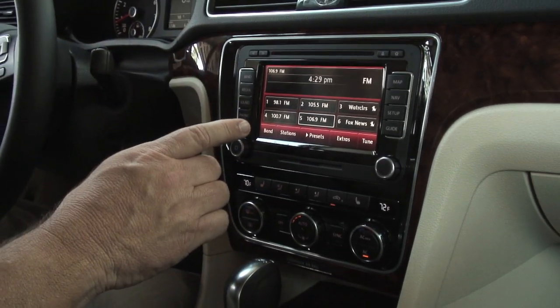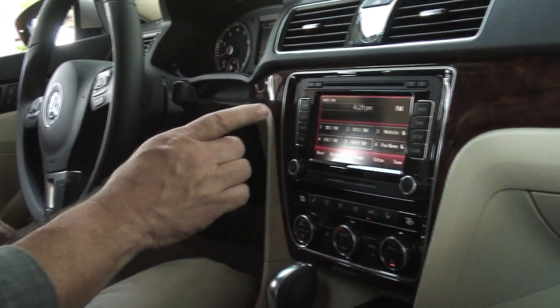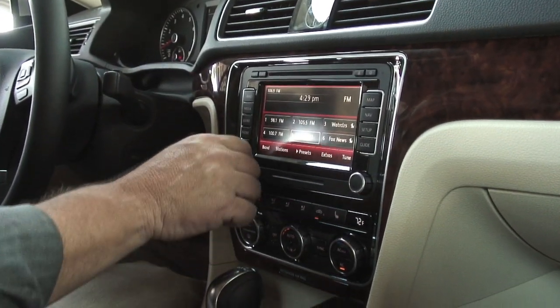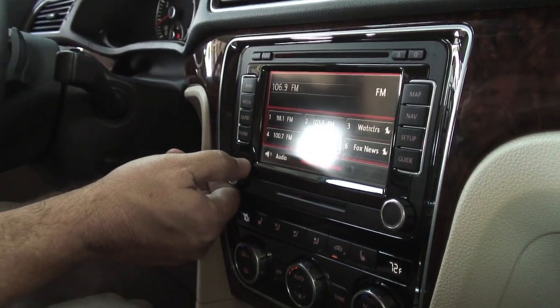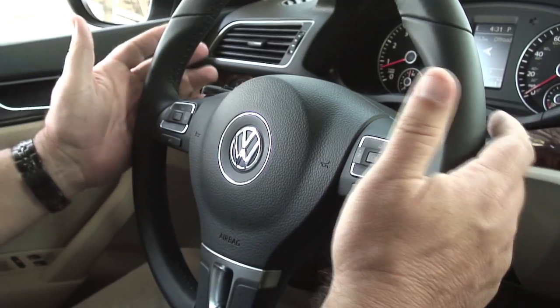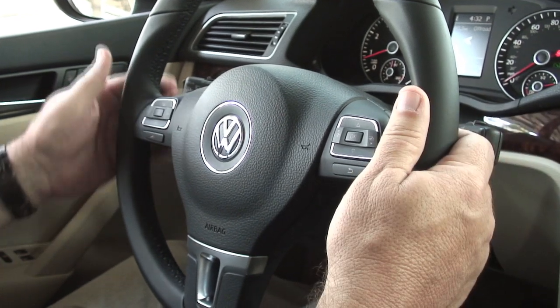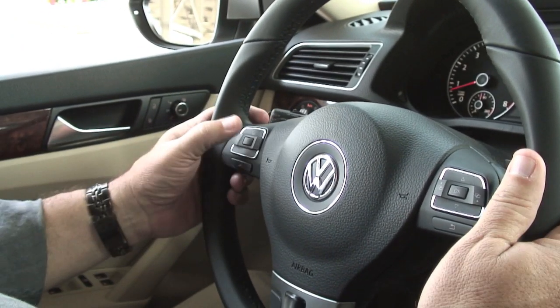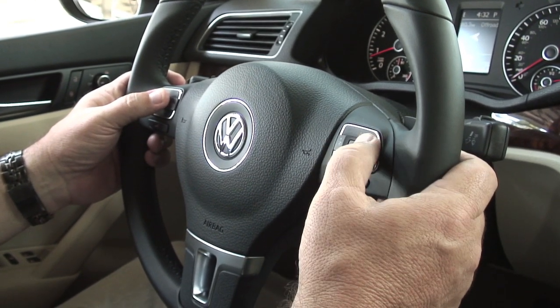And the audio system in the 2012 Passat is made by Fender, the same people that make amplifiers for the best concerts in the world, and this one really lives up to the Fender name. And one of the things that the Germans said they were going to do is design this car for American roads, and what's more American than plenty of cup holders? Everything is easily accessible from the steering wheel, from your washer wiper controls to your headlights to your cruise control, even your Bluetooth phone, stereo controls, and your center dash controls.